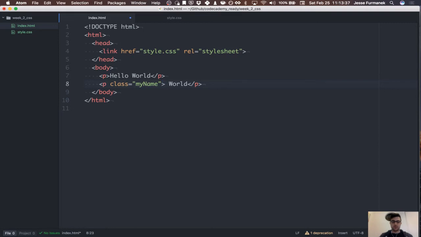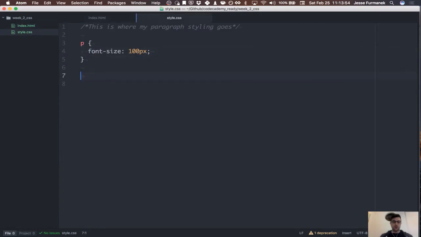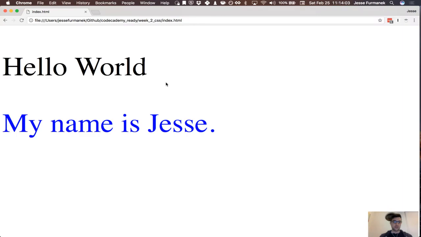We're just going to delete this and put: My name is Jesse. Cool. All right. So if we wanted to select this particular HTML element, we could select it by the class myName and say the color should be blue. Cool. All right. So hello world. My name is Jesse, and now it is blue.